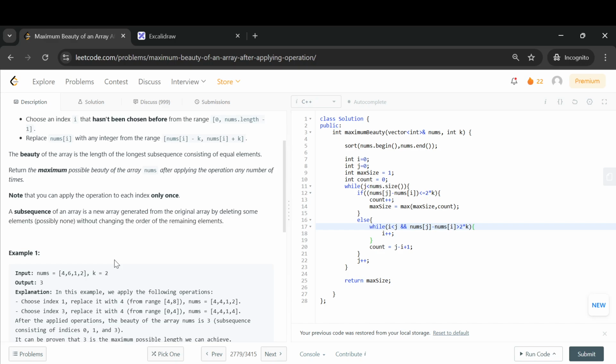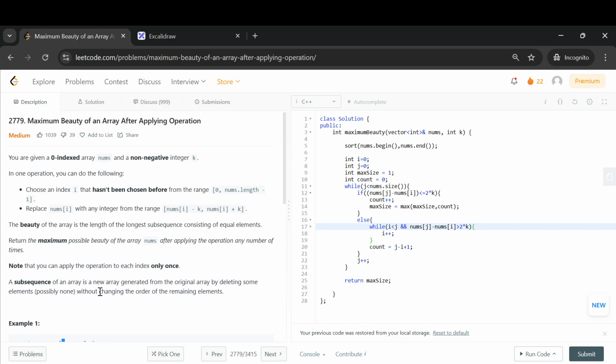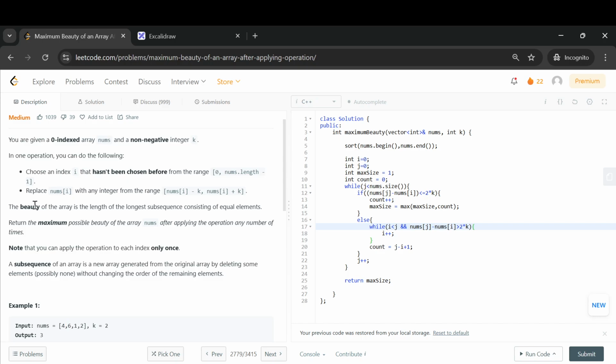So 4 minus 2 is 2, 4 plus 2 is 6. So the range will be from 2 to 6. Any number can be filled in this place of 4. And once you do an operation on 4, you won't be able to do any other operations again on that index. Okay.